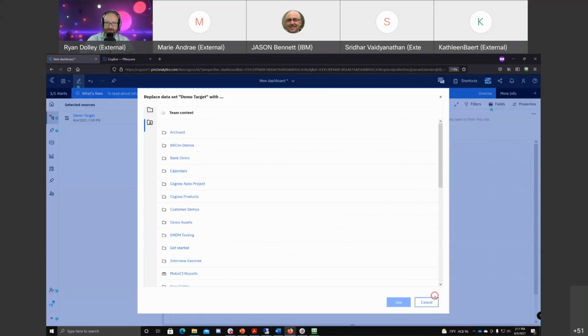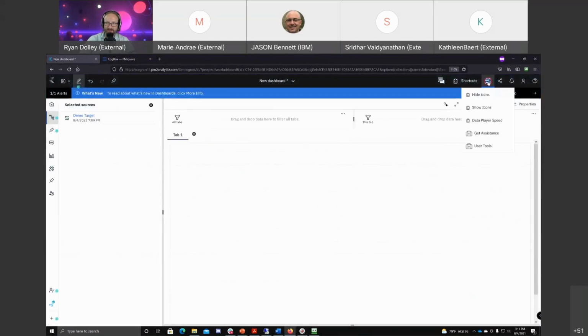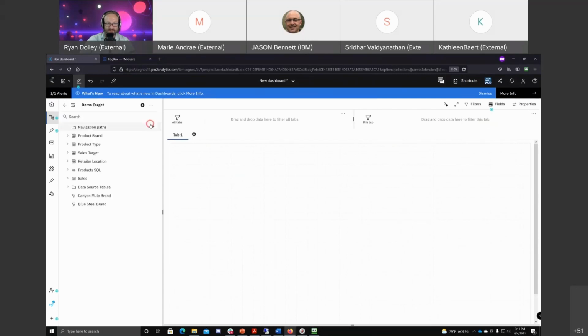Well, what we've given you in here is when you make a change to the data module, you can simply go up here and choose. Paul, you're on the call. Where did that go? We give you the ability to skip relinking the module and to just automatically pull the new version in. Yeah, Paul says in the chat, hey, where did it go? I don't know where it went either.